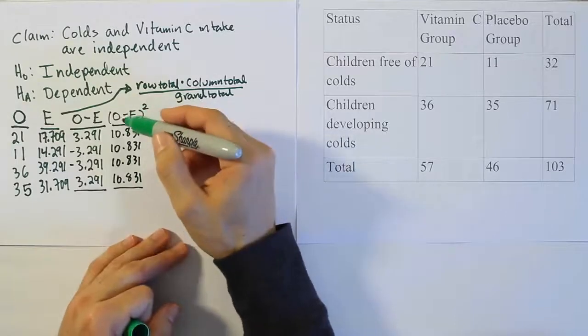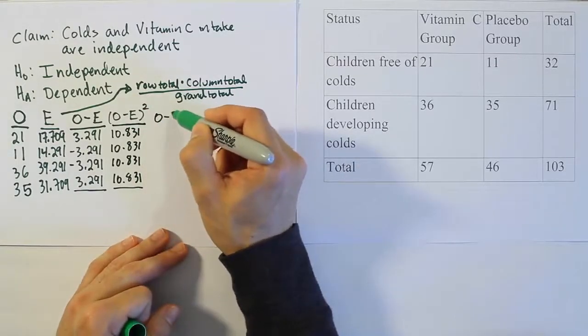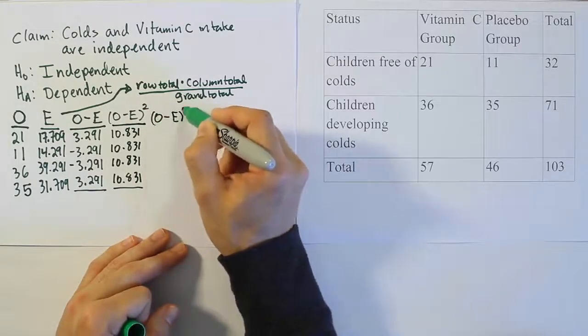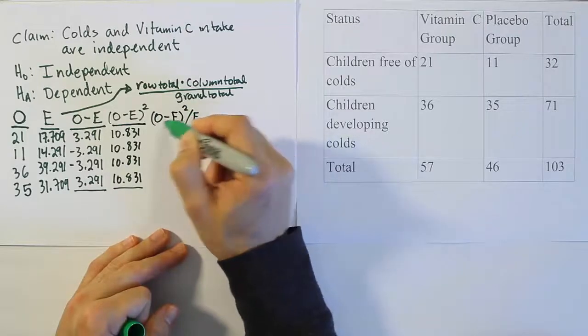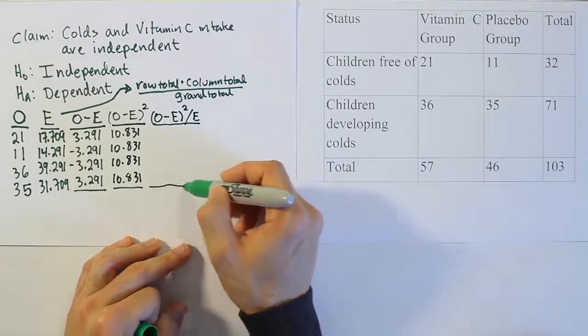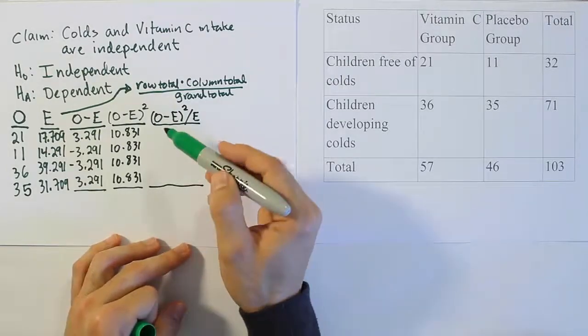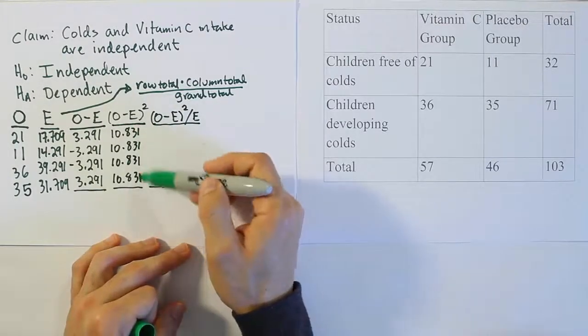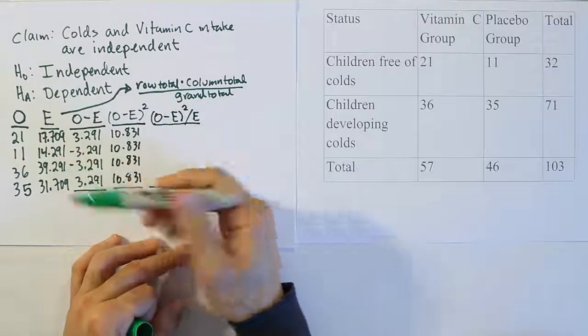Okay, now, once we have that, we have our ever most important column, which is observed minus expected squared divided by expected. And this is going to give us the column that we'll get our test stat from by summing the column at the end. So we have this quantity here that's always the same, it looks like, right? Divided by the expectations, which are all different.